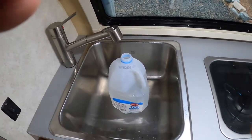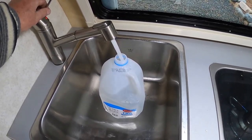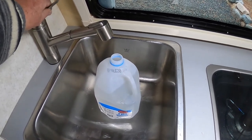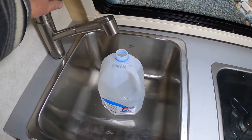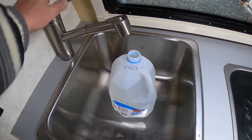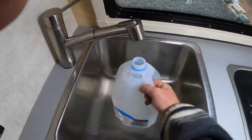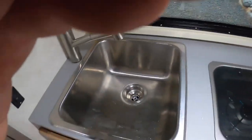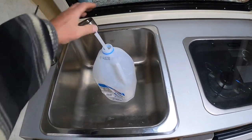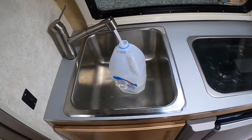I don't know if the camera's going to pick that sound up, but go ahead and listen. You see it — it doesn't even come on for quite a while. There we go. So there's one gallon — we'll dump this out and see how many gallons we can retrieve. Look at how smooth that is — not pulsing, not anything. That expansion tank is working great. This is the second gallon coming out.